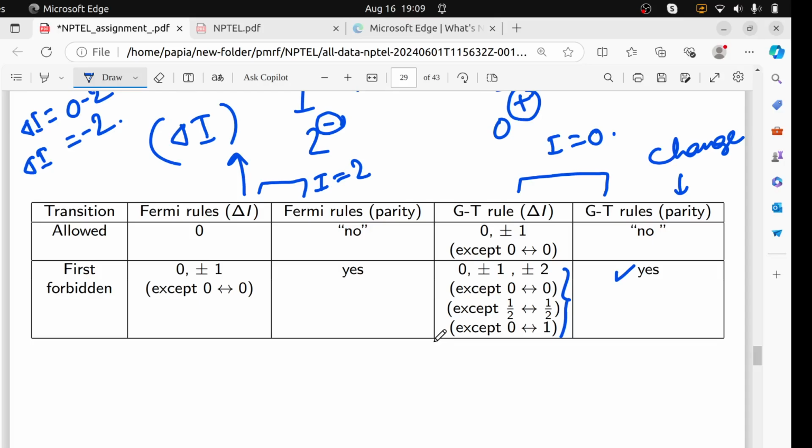Okay, maybe we will go to the next question also. That will also be the same type, so maybe it will be clearer. Or this question is also fine. Just tell me the doubt. I hope there is no doubt, or if there is any doubt, you can tell me.